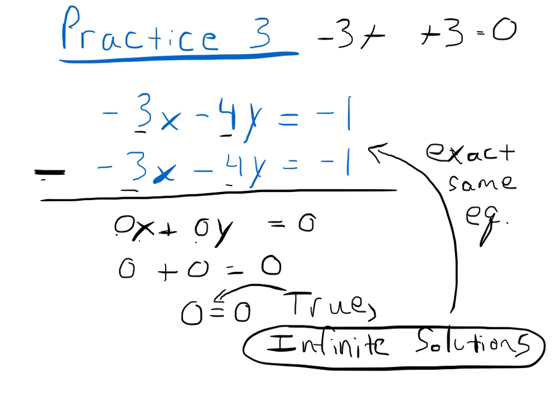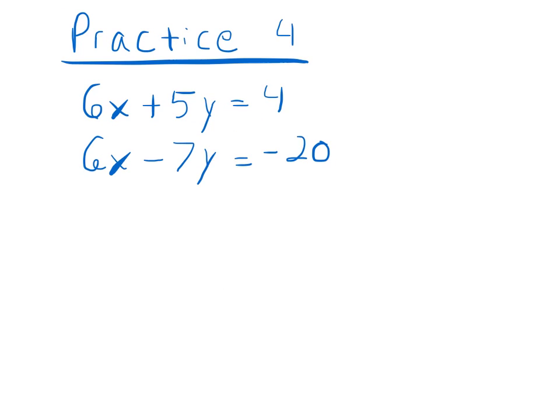Let's look at one more practice problem. Let's get this set up. Practice number 4. We look at this and we first want to see, can elimination work well here? Again, we'll keep practicing when we can use elimination. But basically, we're looking for whether the coefficients of the x's or the y's have the same number. They can be different signs, but they just have to be the same number. Let's look at the x's. They both have a 6, right? So are those going to be easy to eliminate? The answer is yes, they're the same. So we know that elimination will be a good strategy to use.